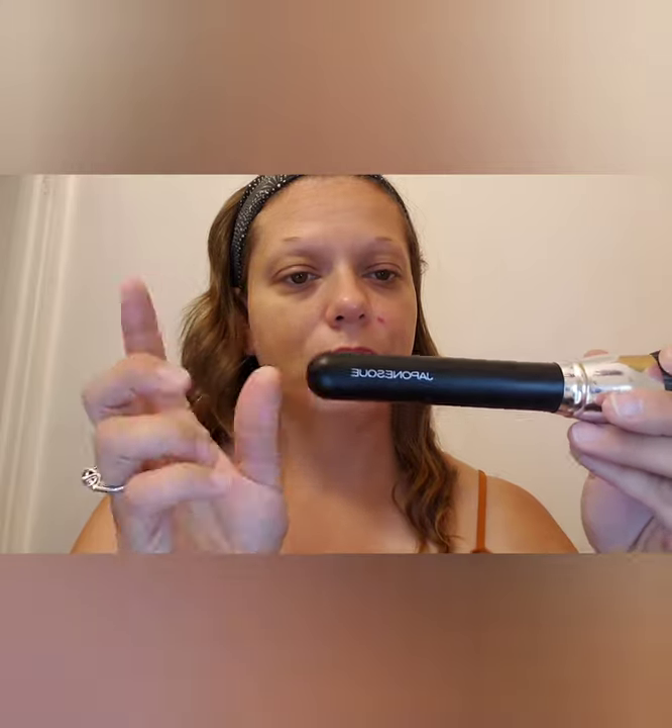A few items I wanted to show you: I have a new brush — I'm not sure how to pronounce the name — it's a foundation brush. I did use it already yesterday and it looked really well. I cleaned it but there's still a little bit left on it. I like it, I think it works very well. I have ordered other brushes too and I'm excited for them to arrive.